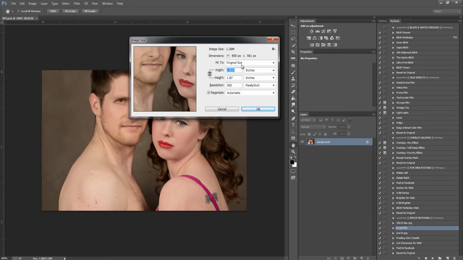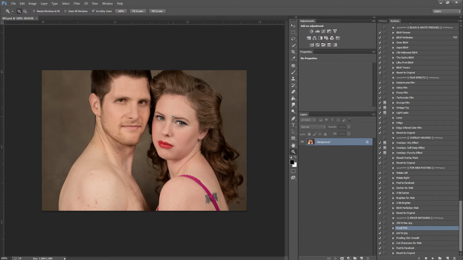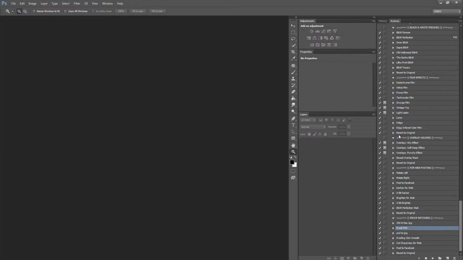They're really small. 2.833 inches by 1.87 inches at 300 DPI. So this is going to render beautifully on screen. So they can choose their images, but they can't print it. They try to print it, and it's just going to look like crap. So the next step is to do my proofing.